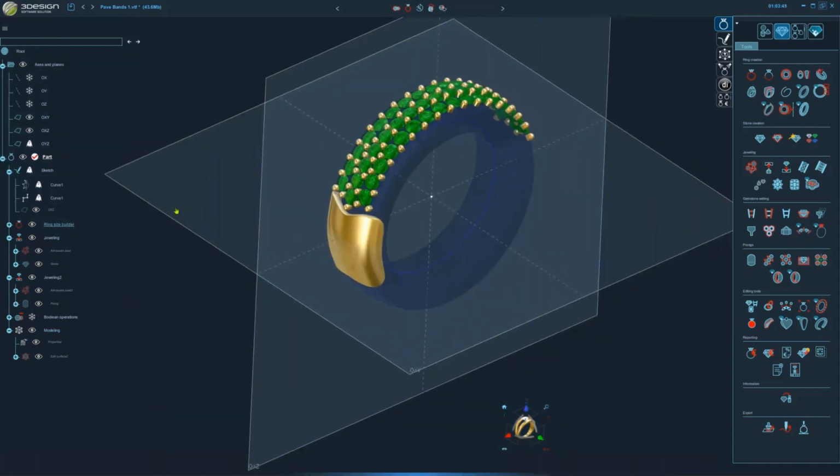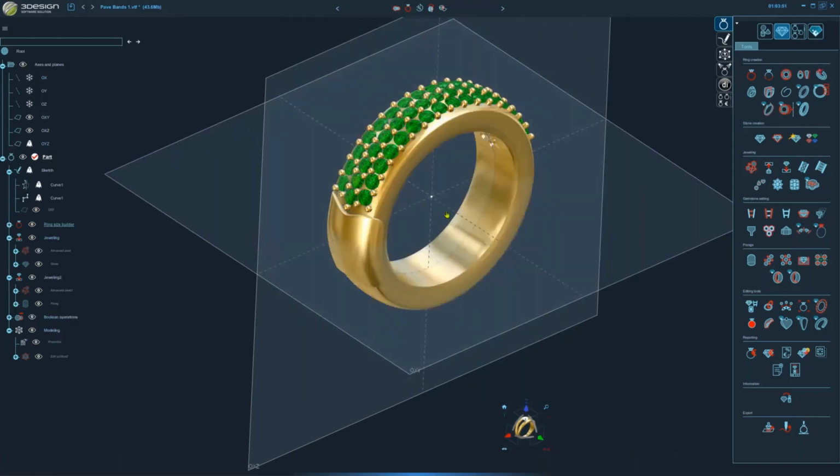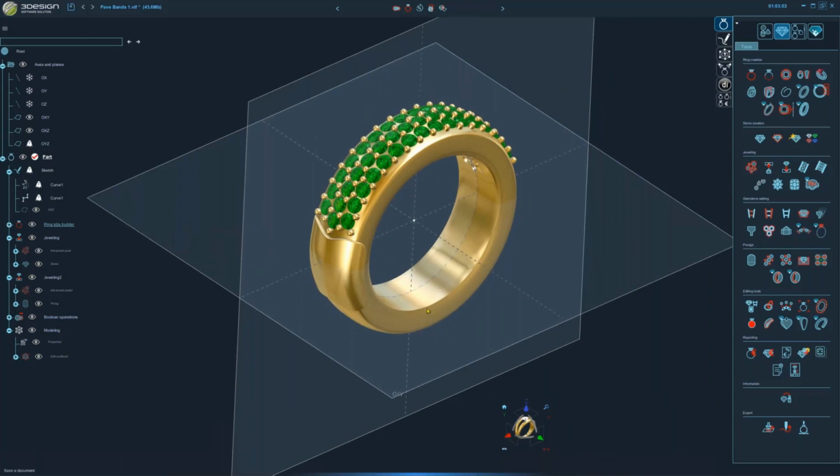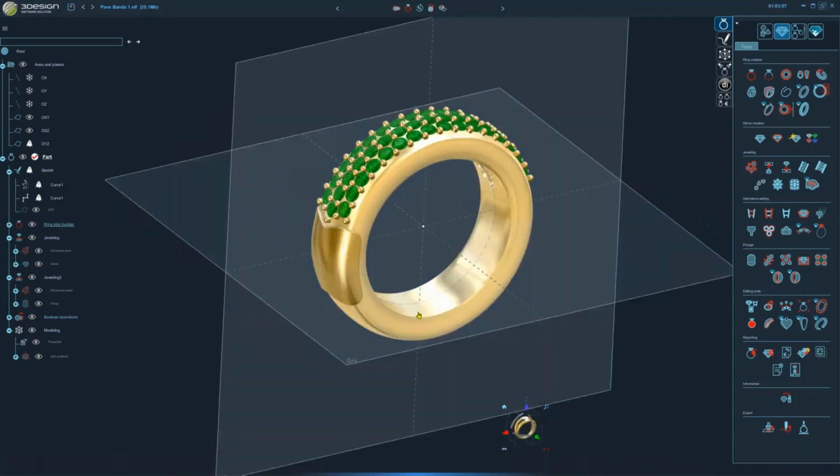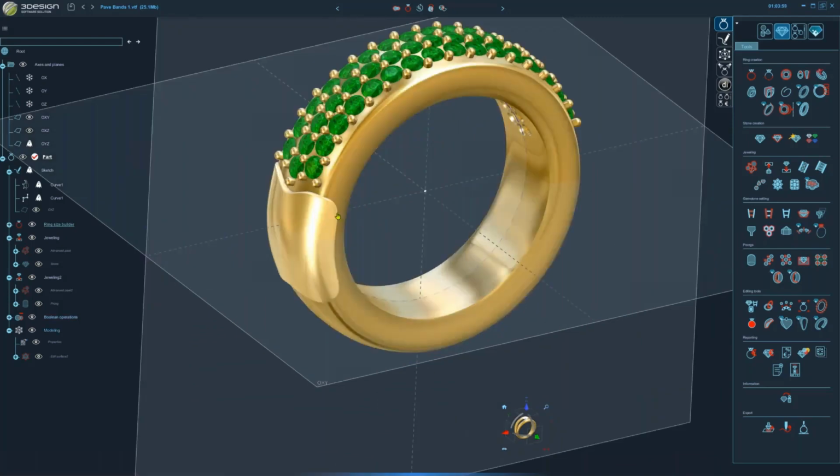Before we do that though, I want to bring my ring back. I'm going to do a Boolean here, so I'm going to save that. So what I want to do is I want to cut away this shape as well as keeping it, because if we want to cast this in a different metal, it's inside the ring. So if we were to cast it as is, there's no spot for this to sit. It would not fit back into the ring.